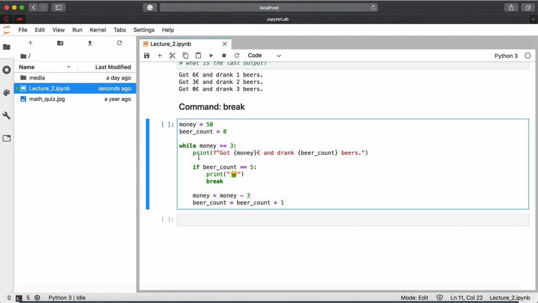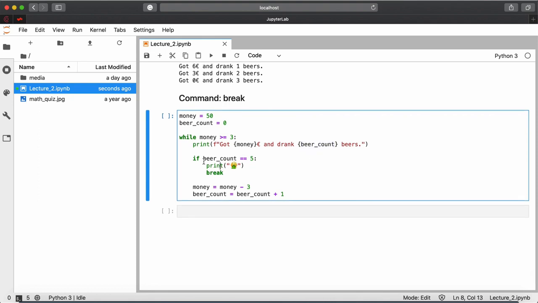And again, we first print out how much money we got and how many beers we drank. And then we check if we had drunk 5 beers, then we print out this emoji here. And then since we cannot drink more than 5 beers, we stop drinking beers and therefore we execute the break command, which will terminate the loop and skip all the rest of the code.